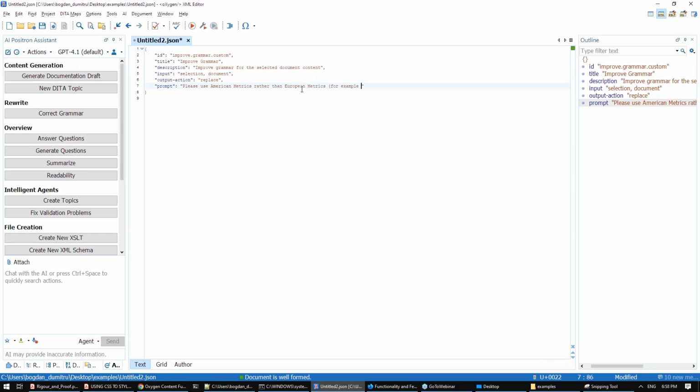For example, from meter to kilometer to mile.